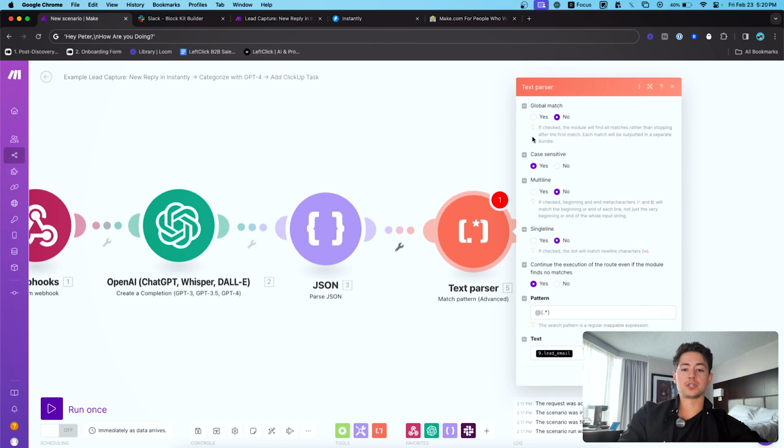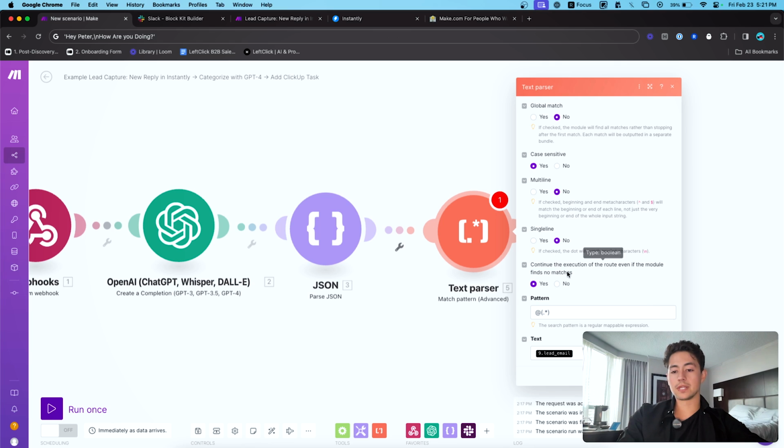So the text parser module implements what's called regex. Regex is just a language, just like Python or JavaScript. This language is solely set up to allow you to isolate different components of the text, basically to manipulate strings. And in regex, there are a bunch of options that you'll always have. You can choose whether it's a global match or a local match. If it's a global match, it'll go across the entire string. If it's local, it'll stop at the first instance and only bring back the first. You can check case sensitivity. You can check multi-line. Sometimes there are beginning and end characters, which is a little bit complex and unnecessary to understand.